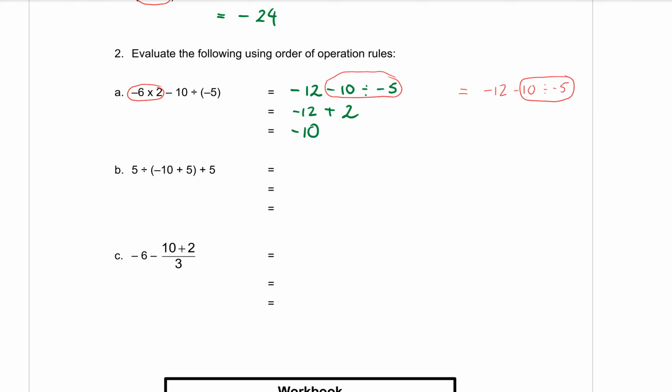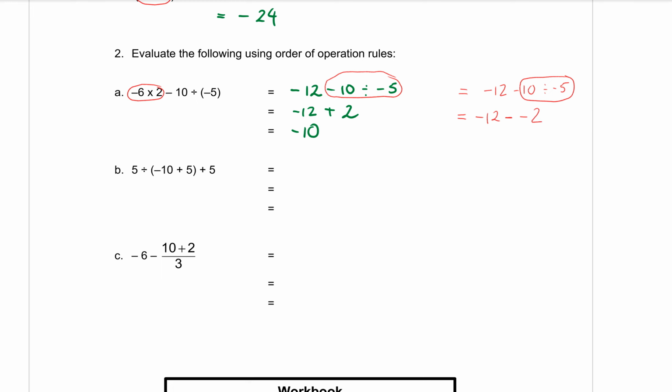I'll show you why. If I do that, I have minus 12, then I have that minus sign that's outside my circle part. What is a positive 10? So I'm leaving the minus sign out. It's a positive 10 divided by a negative 5. Daniel, positive 10 divided by negative 5 is? Negative 2. Good. But that means I've got minus minus, which is fine.